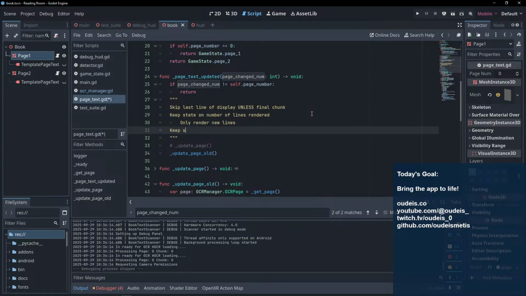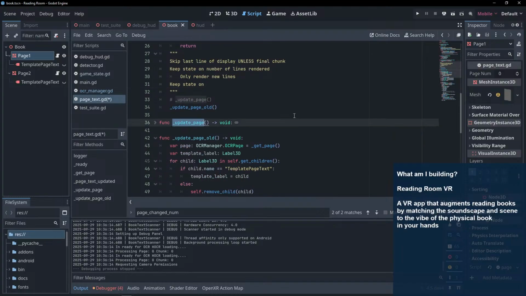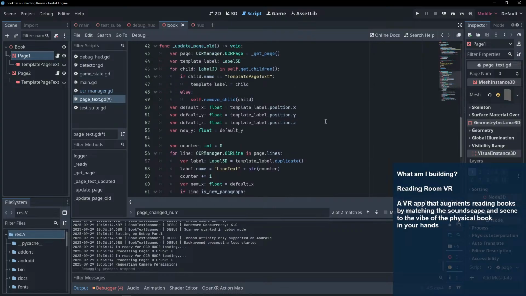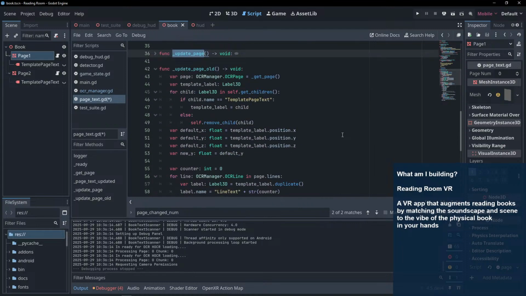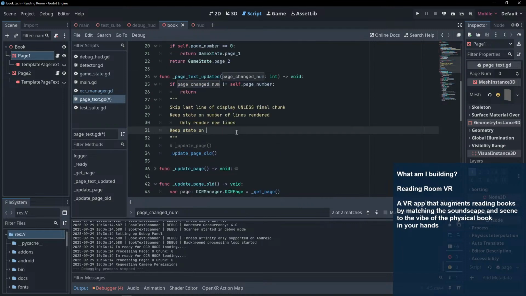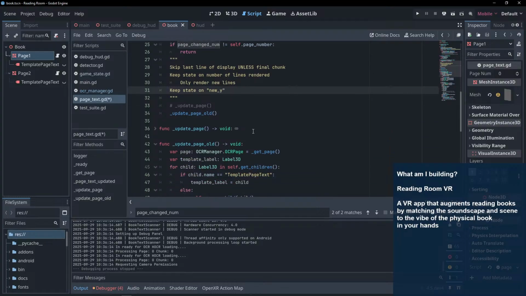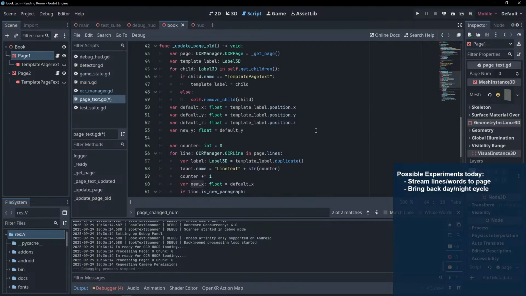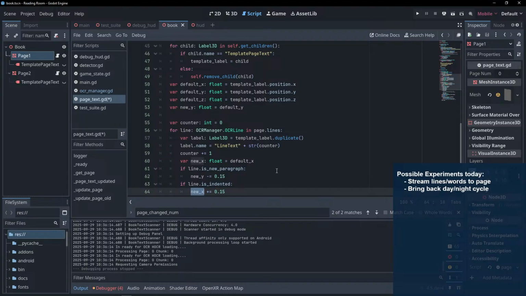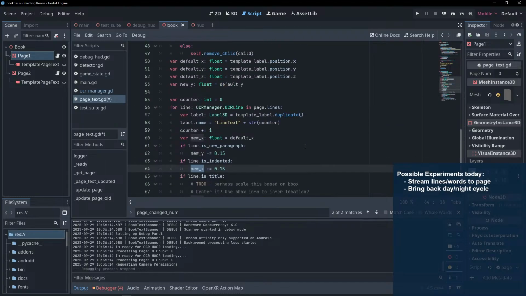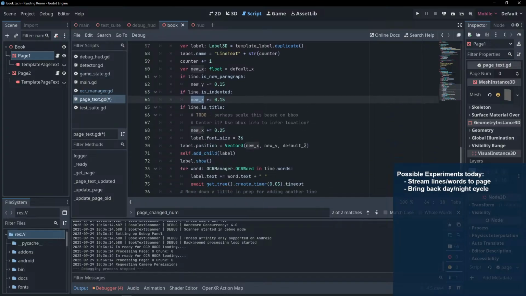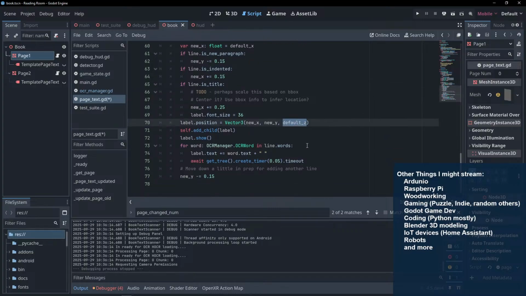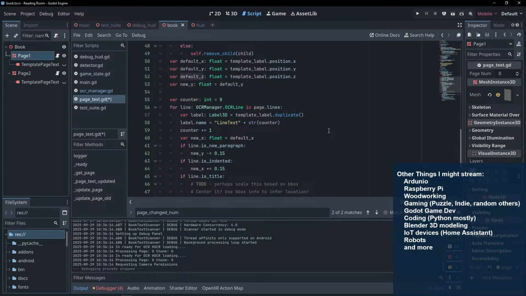That also means we need to keep state on, and actually this is why I'm going to end up refactoring this, on new Y. We need to keep state on new Y, because we keep pushing this down. New X isn't going to really change much. New X is going to end up being default X most of the time. And Z never changes. So it's really just Y. Yeah, so we need to keep track of that last Y.